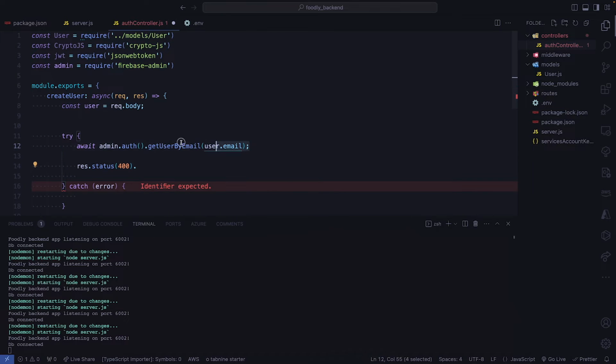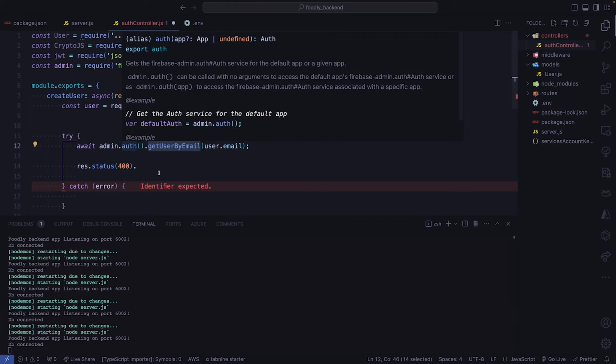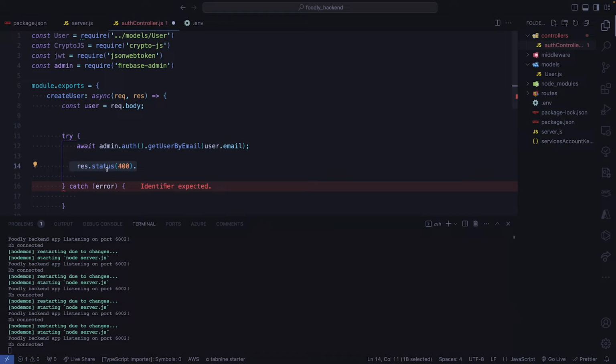If we pass an email here and we find a user in here, then that means that account exists. So we just need to pass a response saying that the account exists. We want to have a scenario whereby we don't have that account in our Firebase. That's when we are going to proceed in creating an account.